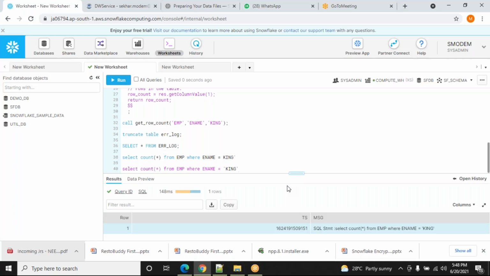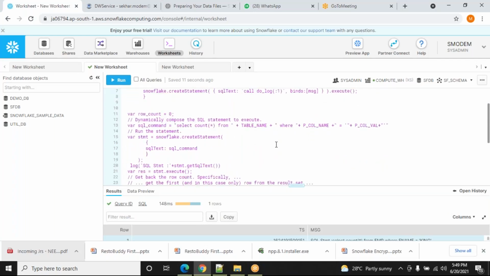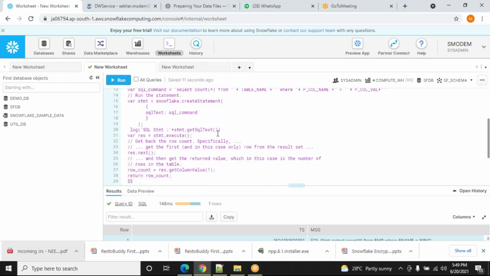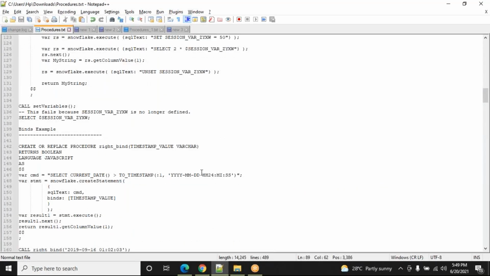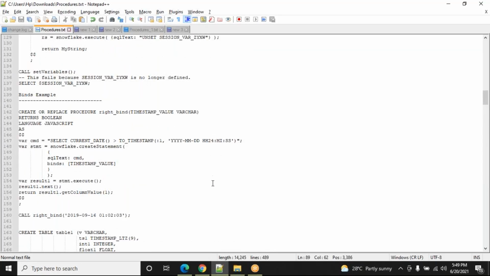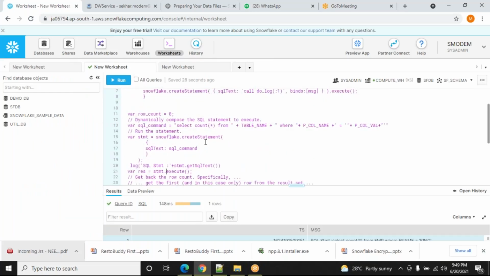So the easiest and best way to handle this is you can use a bind variable. Something like an example here: snowflake dot create statement, SQL text.